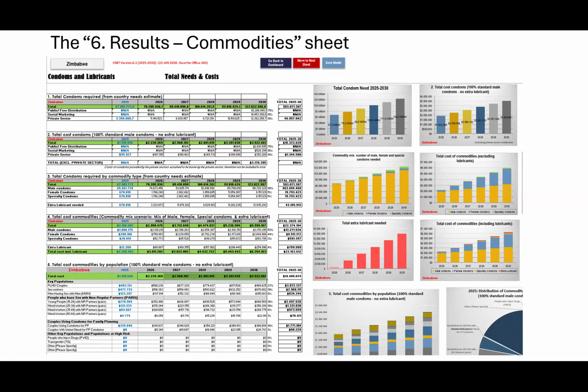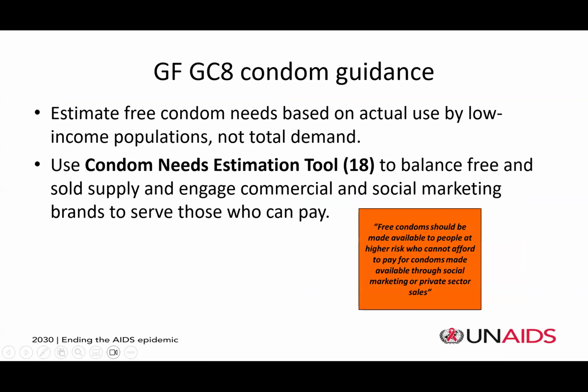The CNET is not available for as many countries, so you would not have it pre-populated for many countries in the region, which is a disadvantage. So actually the Spectrum, which is pre-populated for almost all countries, has a strong advantage here. And ultimately, beyond the Global Fund GC8 guidance, where I'm not sure how many countries actually procure condoms through the Global Fund, still, it's important to consider, in settings where you have fairly strong reliance on private sector market, what is really the complementary focus.